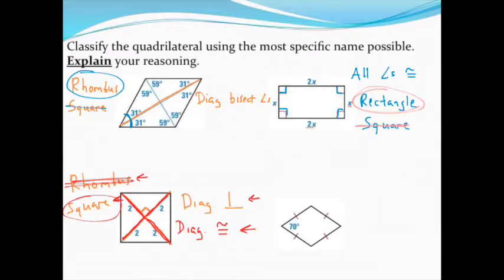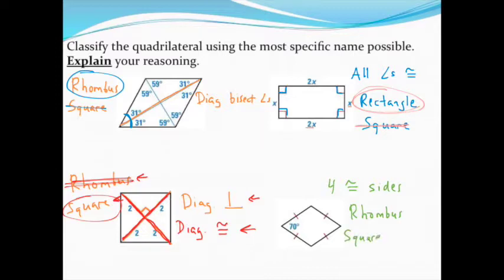And last up, once again, I want to take a look at what is being shown to me in the diagram and then use that to help figure out what shape this is, what quadrilateral this is going to be. So what I'm noticing is I've got 4 congruent sides this time. The tick marks show me that all 4 sides are congruent, meaning if we check our properties chart, I could have a rhombus right here because a rhombus has 4 congruent sides, or it could be a square.